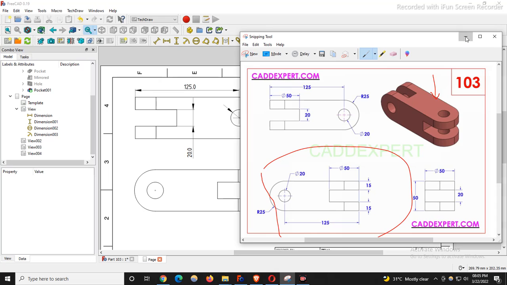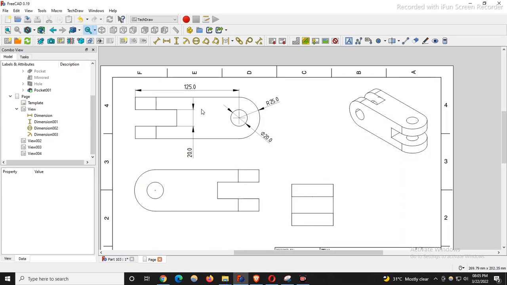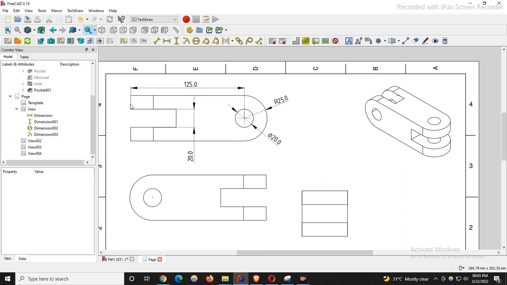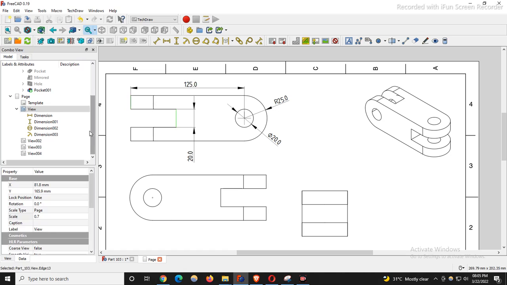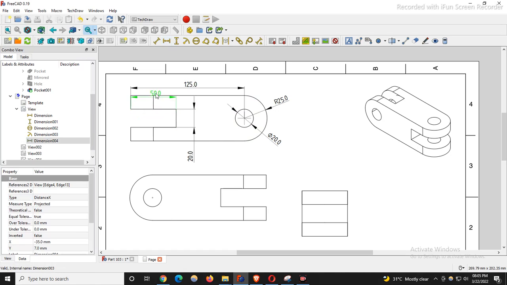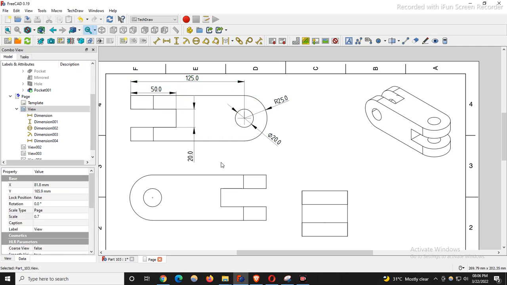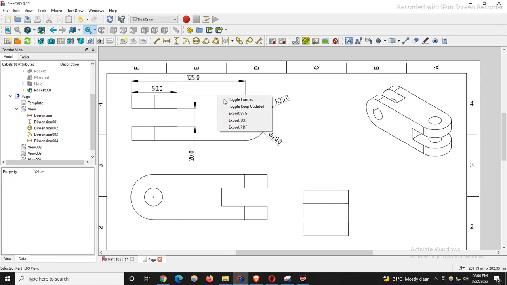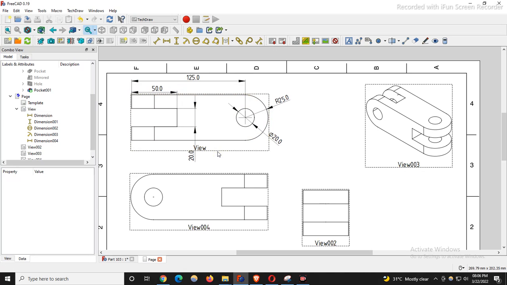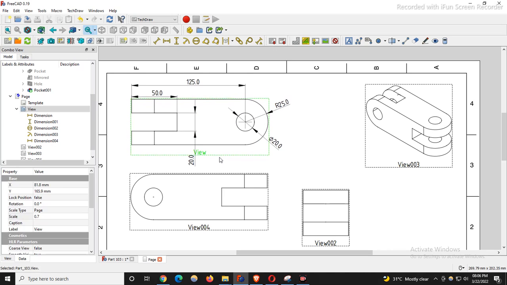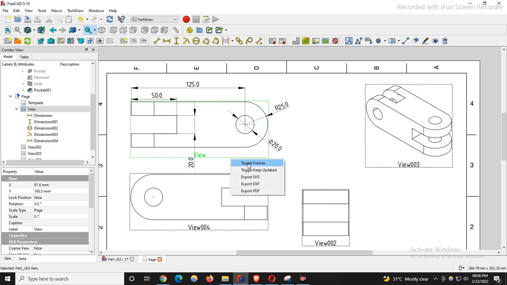Okay, so let's start. Here in this view there is one more dimension, this and this, 50, and I will move it downside. For that I have to toggle my frame, and when I enable my frame then I can view it, and I toggle my frame.